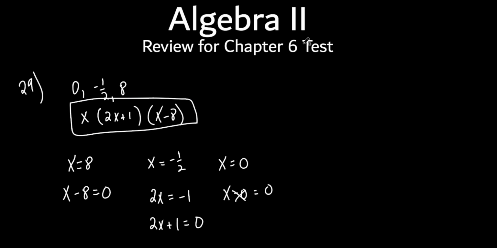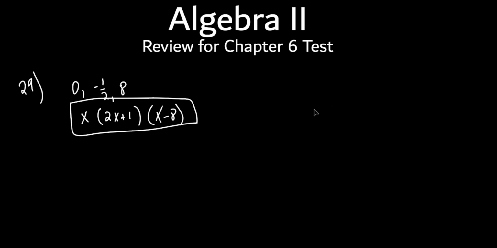We multiply them all together, okay? So let's just multiply these together. Let's just get rid of this. Give me some room here. So let's multiply them together. What I would do, I would multiply by that x at the very, very end. What I would do is just do the FOIL method with these two. Then once you get that answer, I would take that answer and multiply it by x. Okay? So keep that right there.